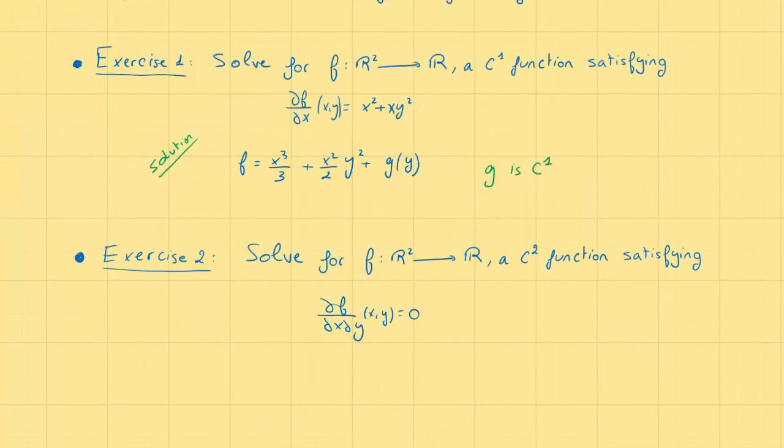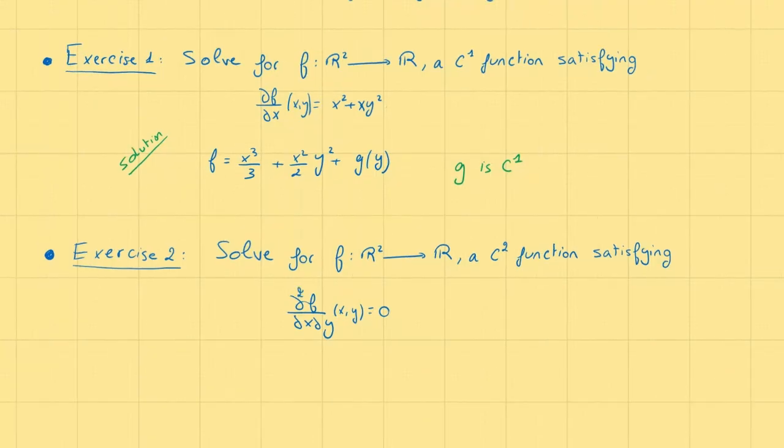Let's take another example now where the function to find f is also a function of two variables, but it's a C2 function because it appears in the equation as differentiated with respect to x and to y. So it's the second derivative. So we need to find a function f whose second cross derivative with respect to x and y is equal to 0. So we write d²f over dx dy is equal to 0 and we start to find the primitive with respect to y because it's the second derivative.